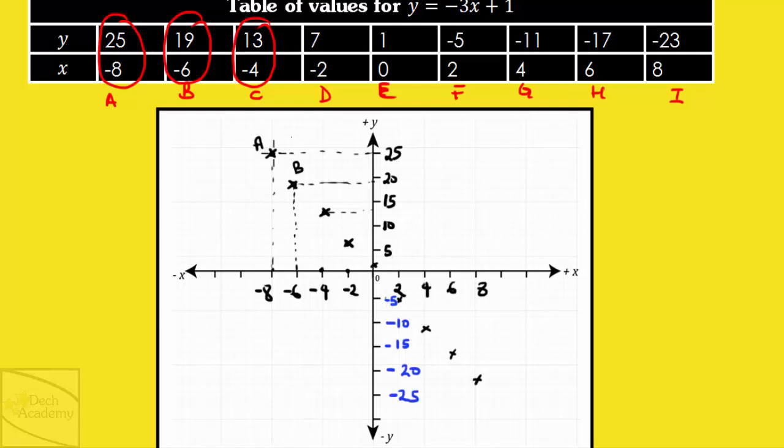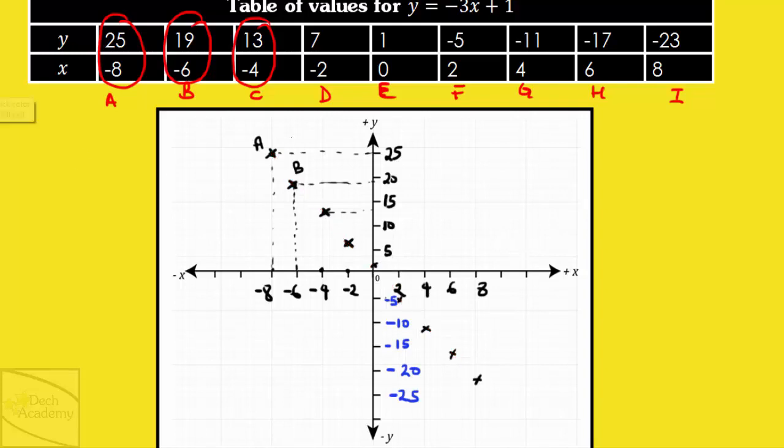And if you do so on graph paper where you've actually plotted everything accurately, remember this is just a sketch, a rough sketch for demonstration. If you join these points up, in reality, you'll get a straight line. And you expect a straight line because we're plotting a linear equation.